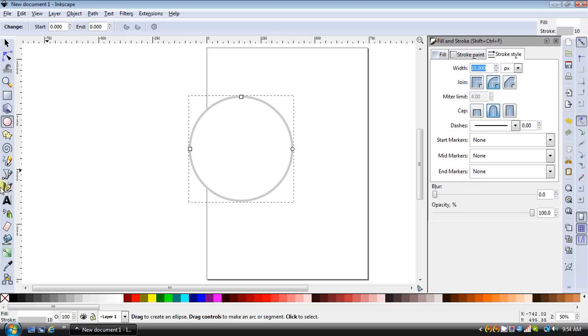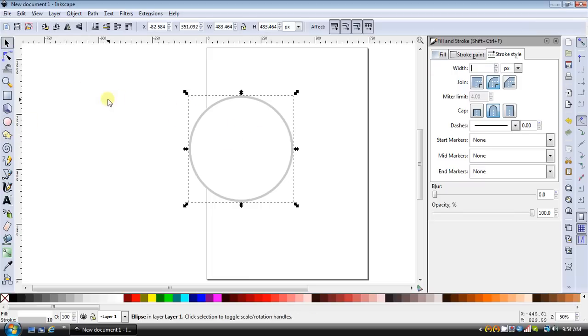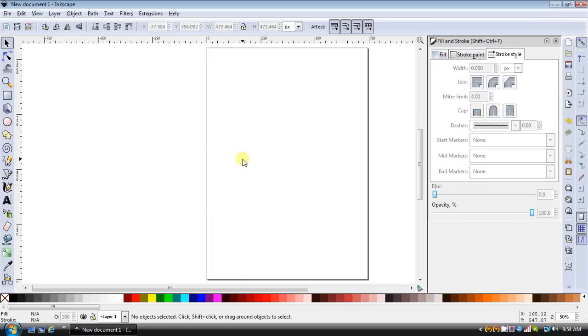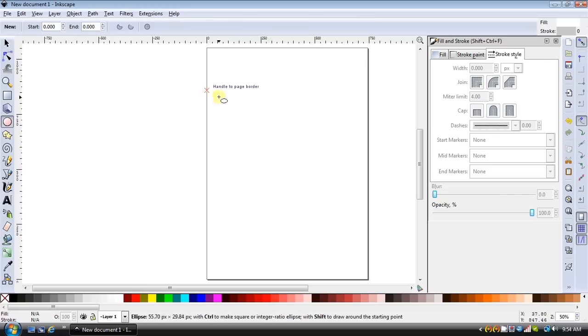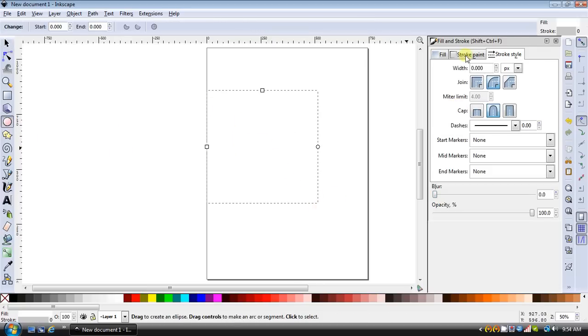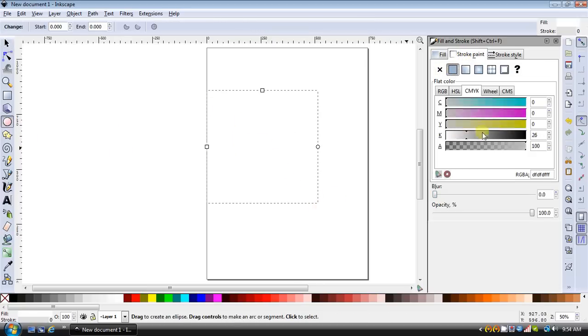So what you're gonna do is click on the circle tool, and you're gonna make a circle like I just did. Let me delete this one. I don't know why it keeps doing that, but whatever. You're gonna make a circle. The circle's visible right now because I got rid of the stroke and I turned it to white or something.